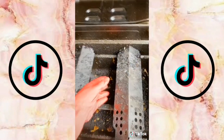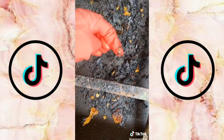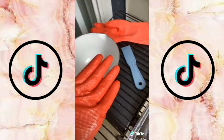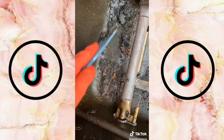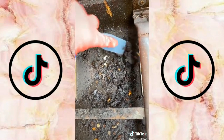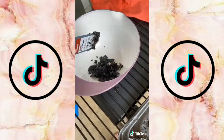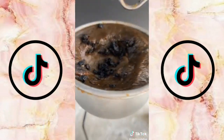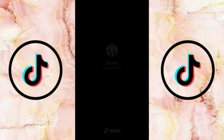I honestly don't even know where to start. Like, should I take... Oh, okay. It's like crust. Oh, I need a bucket. So these are my supplies. Ew. Ugh, it's like crust. The grease is supposed to go in this hole and into this thing, which I also need to clean. I made no progress, so come back for part two.